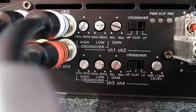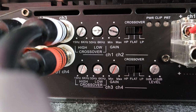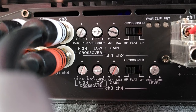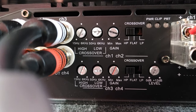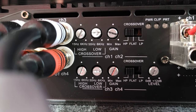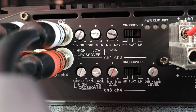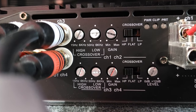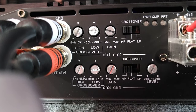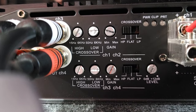So what I've done here is the crossovers in the front are going to handle the mid-range and the high. I just wanted to filter out anything below 90 hertz on the bass. So I set this to high pass, to push everything for the tweeters, for the highs. And I set it to only allow around 90 hertz and above, because this doesn't have real accurate numerical settings on it, but I approximated that 90 hertz and above is the only thing that's going to pass to the front speakers.